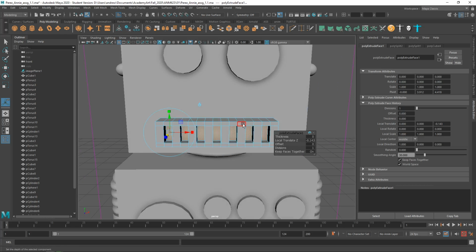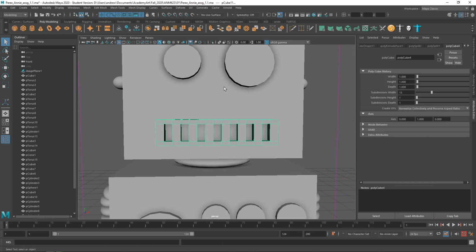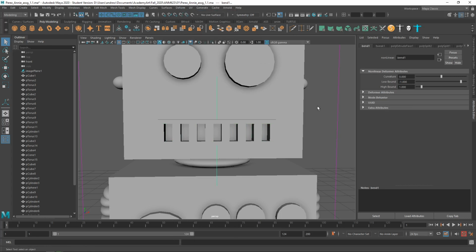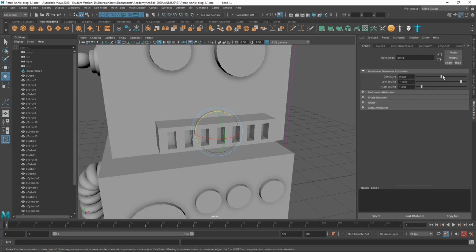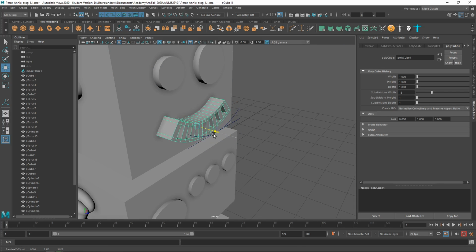And then to bend it, there's this handy thing called bend. So under deform nonlinear, you've got bend. And it's oriented the wrong way, so I'm just going to rotate it. I'll hit E for rotate, and then I'll hold down J, which will snap to 15-degree increments. And then now I'll try adjusting the curvature of this. Something like that. So that's a pretty quick and easy way to do that.